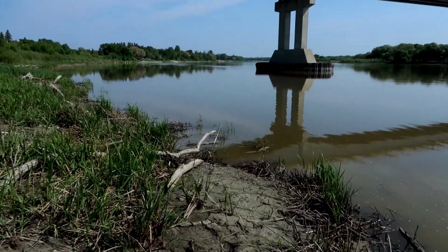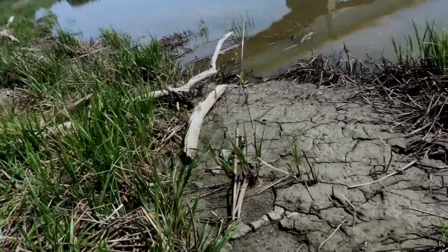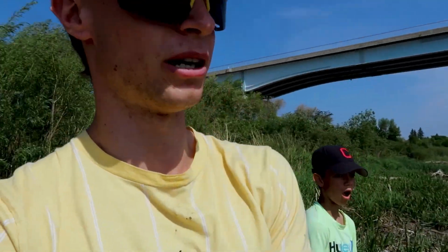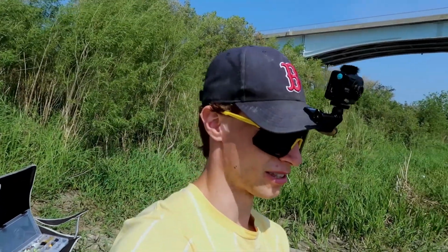Then we set up another rod right there. Where is that guy? Right over here. We put a worm on him and then casted him out that way as well. And then, yeah, we'll see how it goes from there. So now we're rocking 2 shrimps, 1 worm, and we've been getting robbed 3 times. We've missed fish already, so that's a good sign.